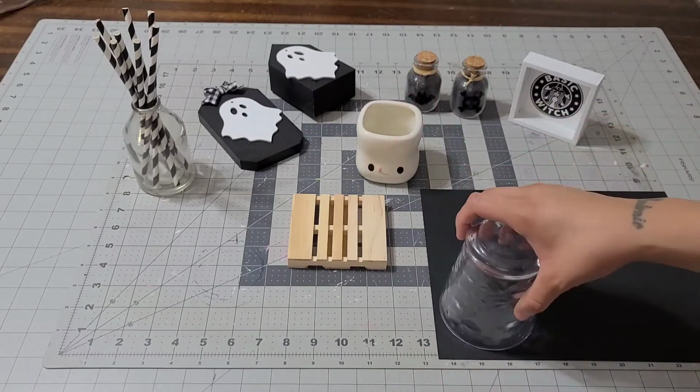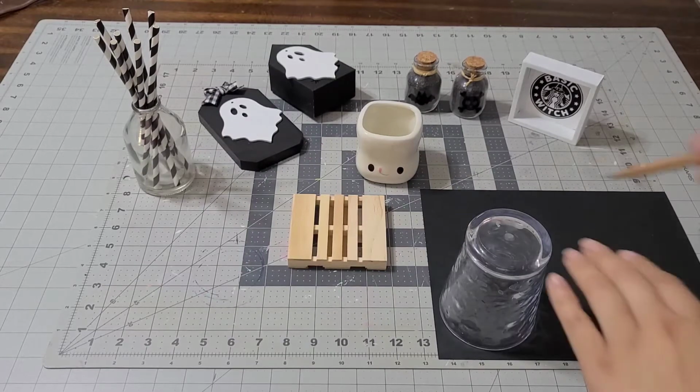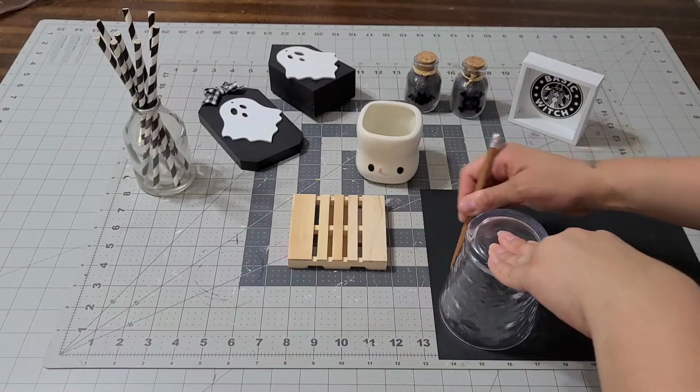Now, all I'm going to do is make a circle. I already measured the marshmallow cup. And this is a circle that's going to allow it to look really nice. Go ahead and measure whatever you're making the witch's hat to before you get started. Make your circle. I'm going to use a pencil.